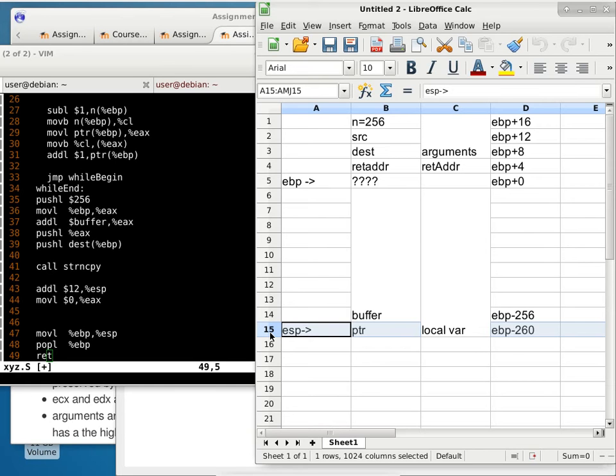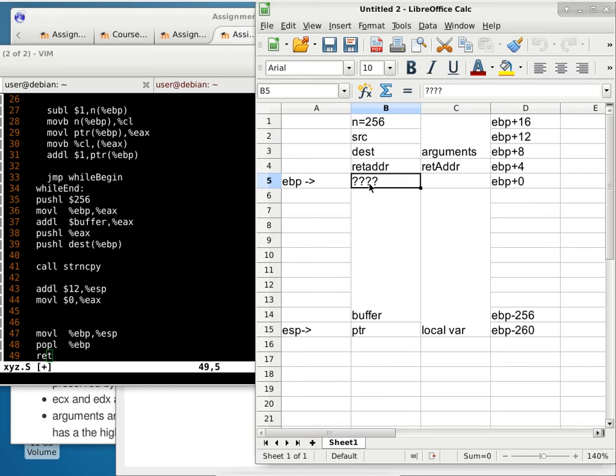Is it necessary to have movl and popl, lines 47 and 48, as different lines? Couldn't you just basically move 4 more bytes up? No, you cannot, because we actually want the old value of EBP back in the register. In other words, we want these 4 bytes to go back into EBP before the return. Okay, so that's why that popl has to be there. We cannot just adjust the stack pointer past that point.